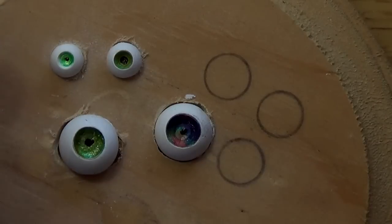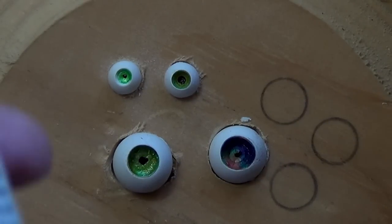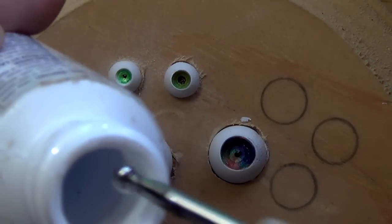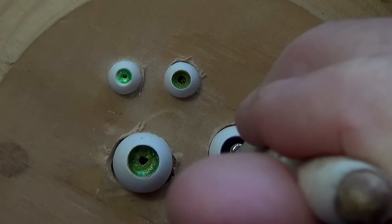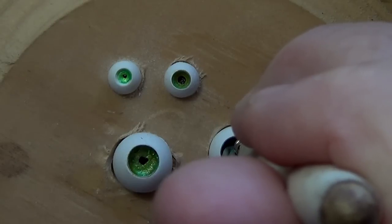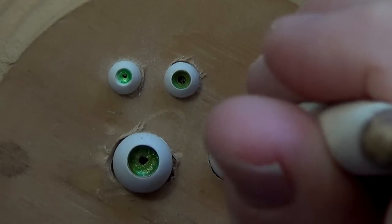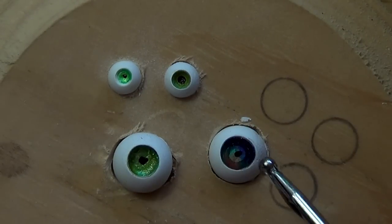So we're going to go ahead and drop some down. Now remember, this was the eye that I said I didn't make the lip on, so I'm going to do that one last. All I do is stick my big stylus in there, and I always drop it straight down. Let the UV gel do the work. That's the way I kind of see it, because it'll spread out on its own. You just have to be slow with it. See, it's spreading out.